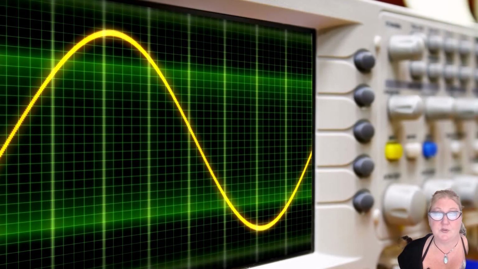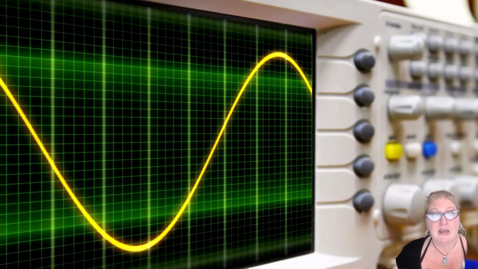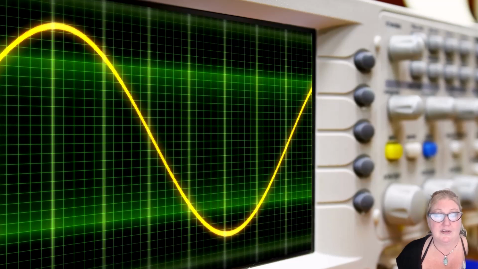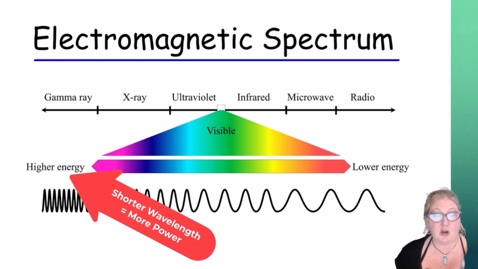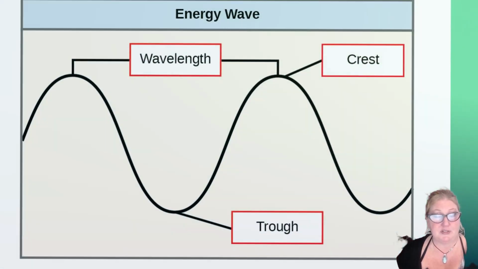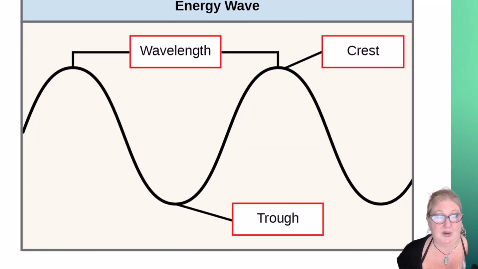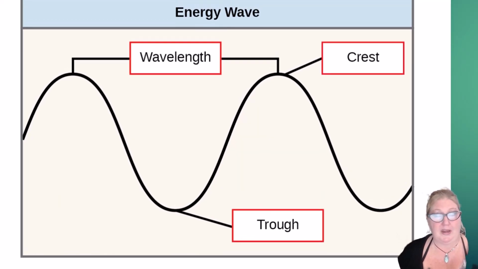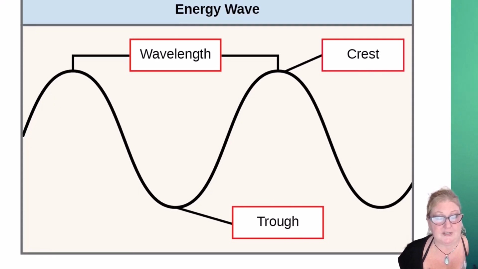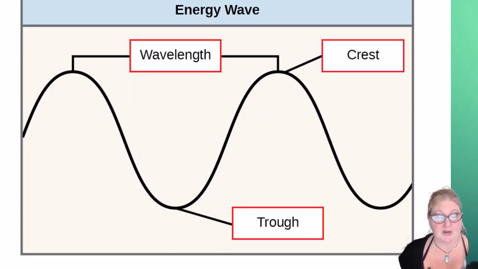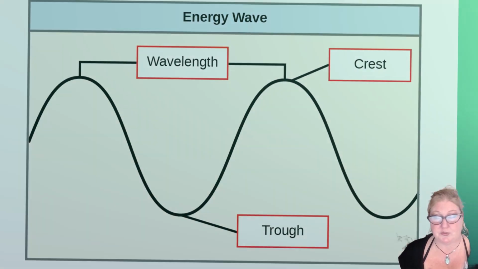The manner in which solar energy travels is described as waves. The amount of energy of a wave depends on its wavelength. Shorter wavelengths are more powerful than longer wavelengths. The distance between consecutive crest points of a wave is considered a wavelength. A single wave is measured from two consecutive points, such as from crest to crest or trough to trough.